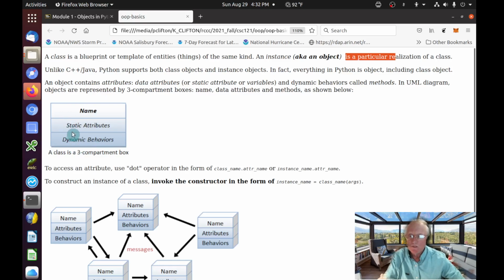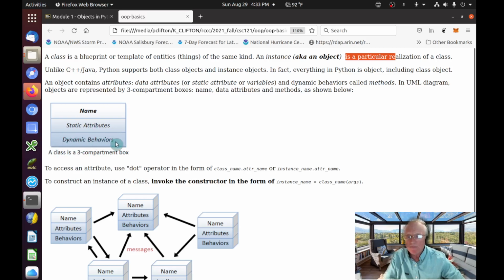So DNA is the pattern that they use to make a person, or a dog, or an animal, or unfortunately a virus. So the class is our pattern or our DNA, and a class has these three things. It has a name, a class name. It has static attributes. Think of those as data. And it has dynamic behaviors.